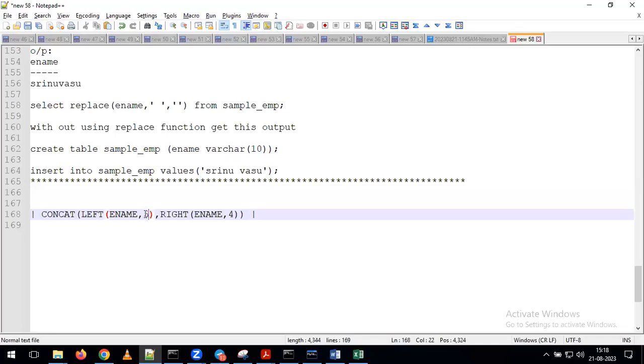So you are given the 5 because you know the length before the space. If you don't know the length, it's correct only, but I need the generic answer. I'm not saying this is wrong, this is the correct answer, but in generic, how can we do it instead of giving the number of letters like this?